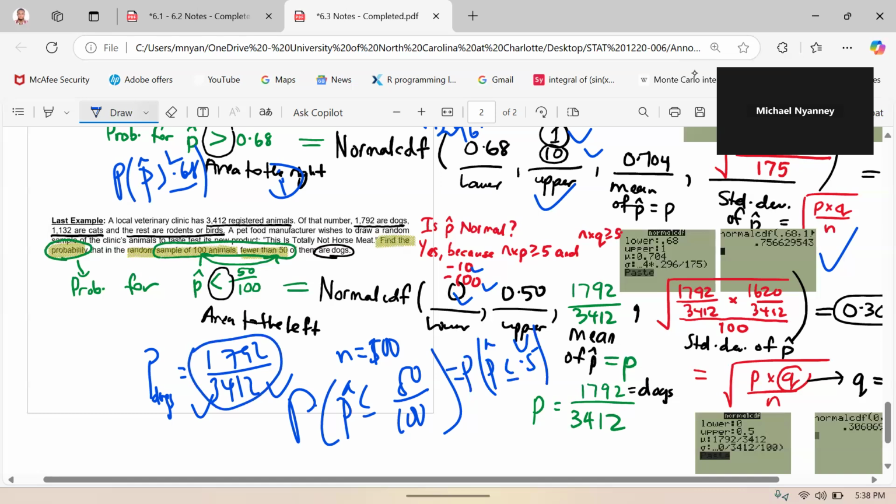In case you want to find the probability using the calculator, then the mean will be this. And for the standard deviation, you use this P, subtract it from 1, multiply, divide by 100, take the square root of that and you're good to go. That is what we did here. As you can see, these are the ones we did, and we had our final value to be that.